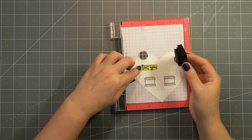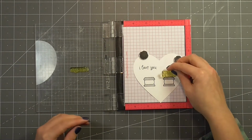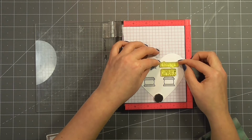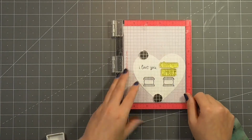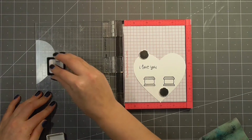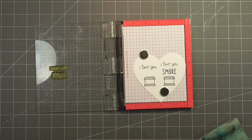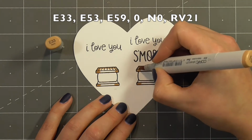So I went ahead and cleaned my stamps in between, just using my Lawn Fawn stamp chamois, and then I'm grabbing some sentiments from the set, and I'm using the Love You, and then for the second one I'm stamping the Love You again, but this time with the word s'more underneath, because it is just an adorable sentiment. The little kind of I love you s'more, I think it's really sweet. So as you can see, I used my Gina K ink for my sentiment stamping as well. Usually I would switch to my VersaFine Onyx Black, but you can see this one works really well as well, and I had it in my hands already, so I went ahead and used what I had.